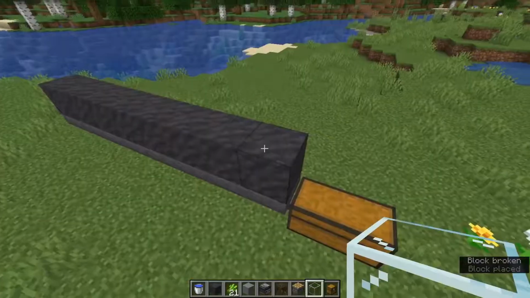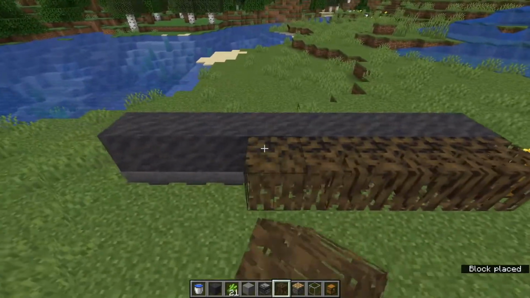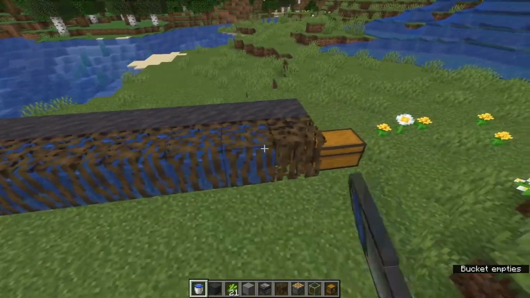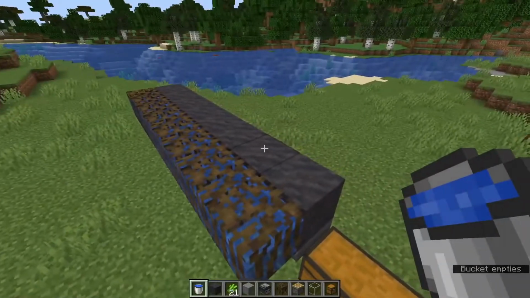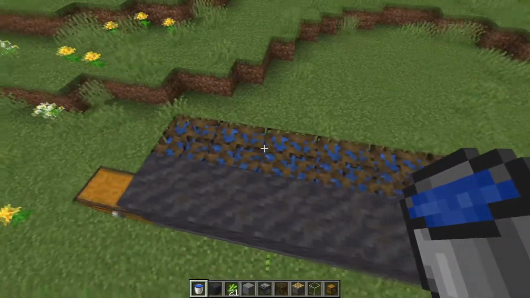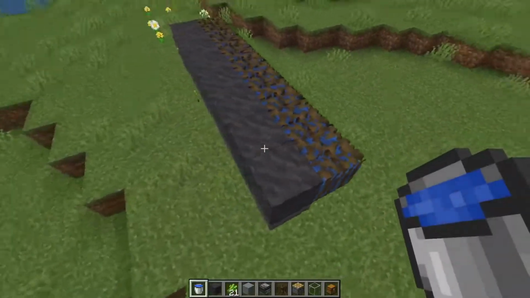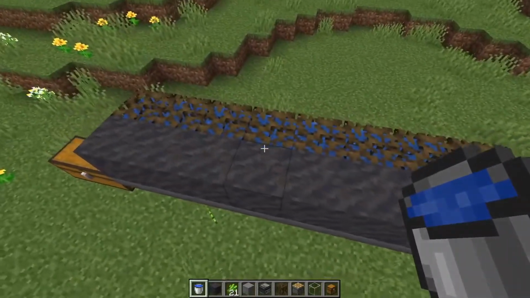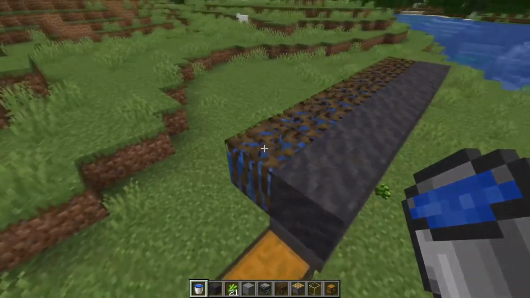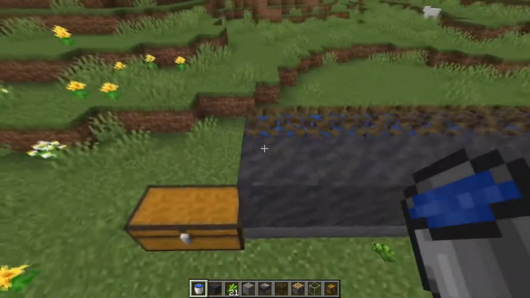Then we go to the back side, and I'm going to place mangrove roots and put water into them, just so the mud blocks will get watered. Otherwise we can't plant sugarcane here. You can also use stairs or something, or just a small water canal here to get the mud wet so the sugarcane can grow. So you don't have to use these mangrove roots with water. You can also use other systems. It's just important that you have water behind the mud blocks.